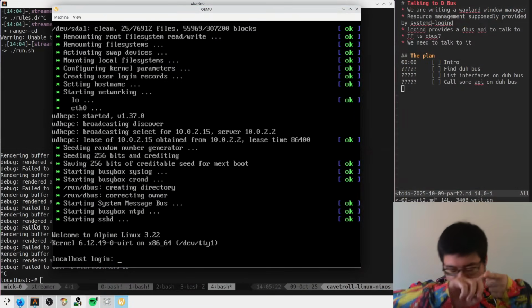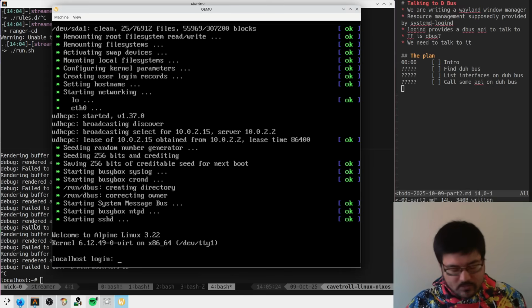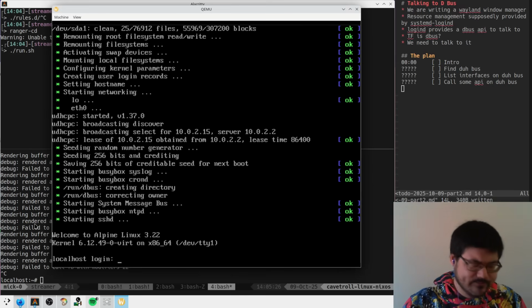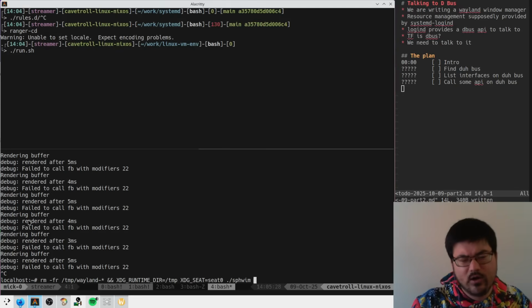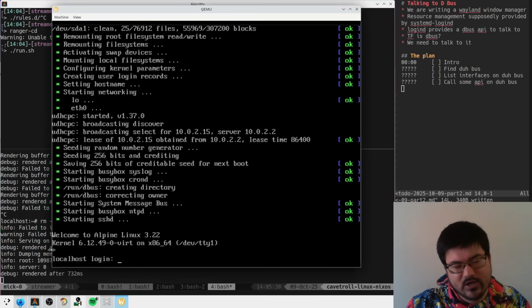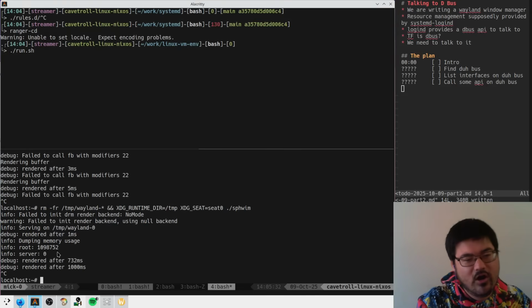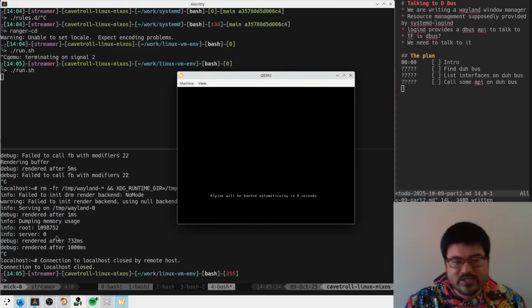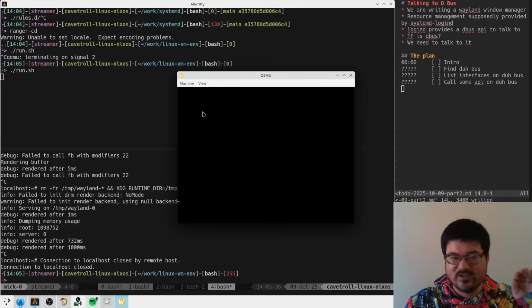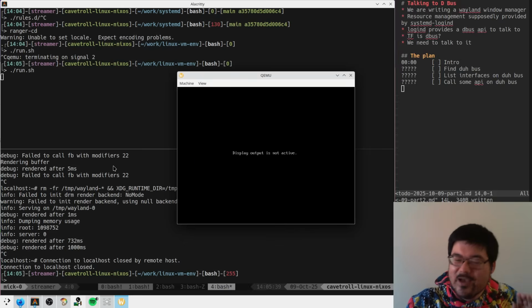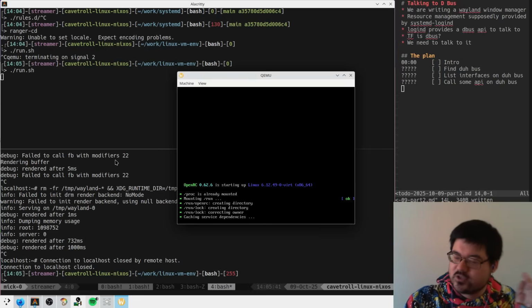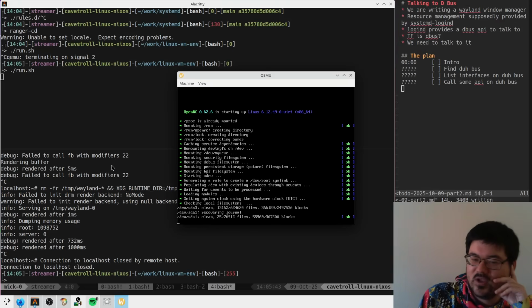We're not using any wlroots. We're not using libwayland. We're trying to do our best to do everything from scratch. And we've gotten to the point where, I'm not going to show window management stuff right now because it's not really ready. Oh no, we just did this. It just worked a second ago. Hold on, we've got to restart the VM because sometimes we stop being able to initialize. But we've gotten to the point where we can render stuff on the screen, which is pretty exciting.